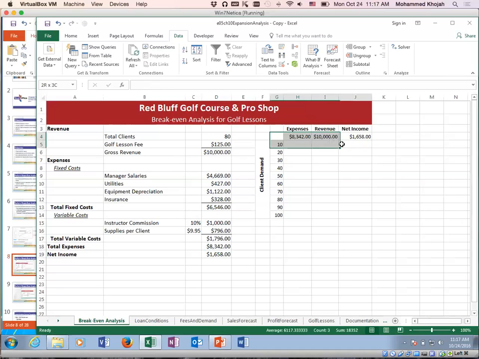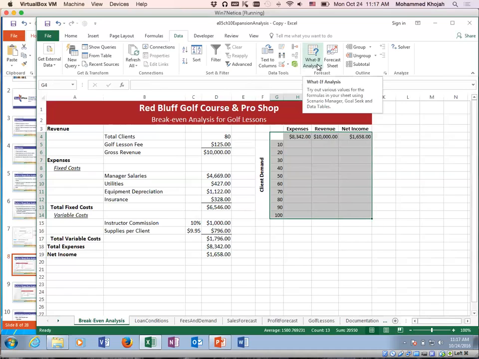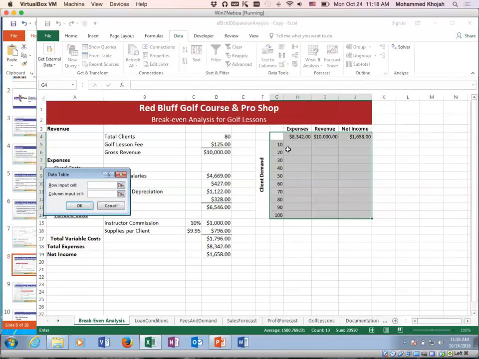Then you're gonna go and select the whole range. So from G4 all the way to J14. You're gonna go and click what if analysis, and you click data table, okay? So here we're only changing one variable, which is the column input, which is these inputs. So we're gonna put these inputs one by one into this cell, the D4. So you select this area here, and you click D4, okay? What if analysis, so you go to data, then what if analysis, you have data table.